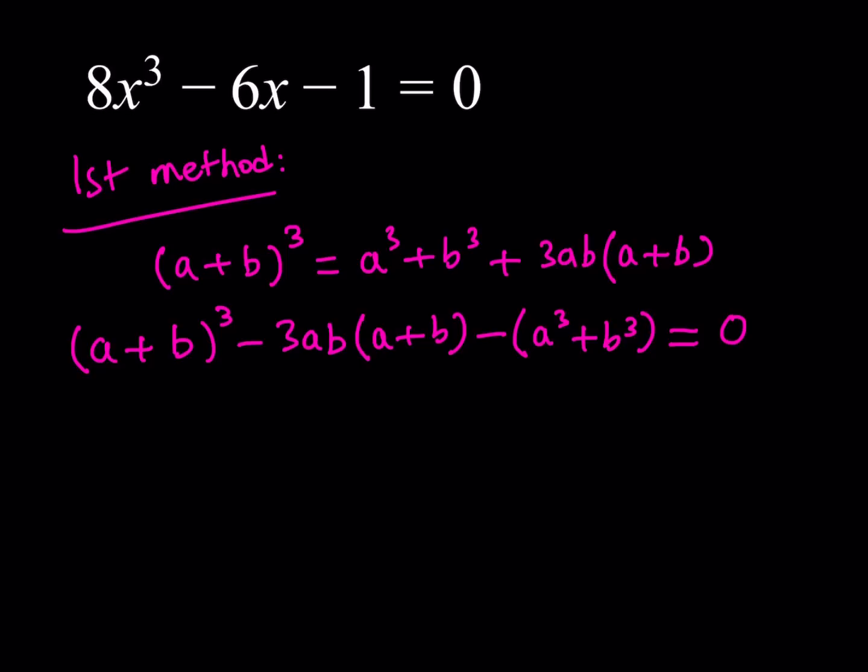What is my original one? 8x³ - 6x - 1 = 0. Let's go ahead and write it a little differently because this is not monic. Remember, we talked about monic equations in other videos. Monic means the coefficient of x³ in this case is supposed to be 1. We can write it as (2x)³ - 3(2x) - 1 = 0. And if you do the substitution 2x = y, then you've got a monic equation, which is y³ - 3y - 1 = 0.